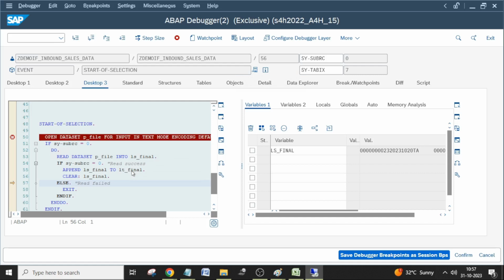So tomorrow we'll see, usually we don't run these programs manually. We are not going to open the program daily and run it manually in projects. We'll configure it as a background job so that at a certain point of time every day, these programs run automatically. One program will create the file in the application server automatically. The other program will read inbound files from the application server and post them into SAP automatically. No manual interaction here. We create the programs, test the programs, and schedule them as background jobs, so they'll run every day at a certain time. Tomorrow we'll see how to run the program in background jobs and how to monitor them.